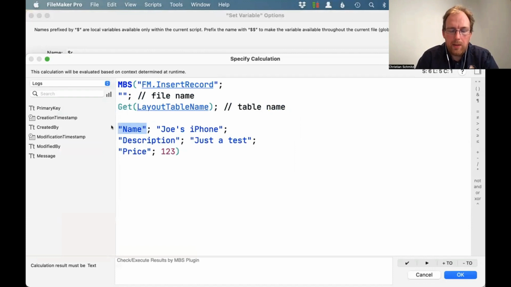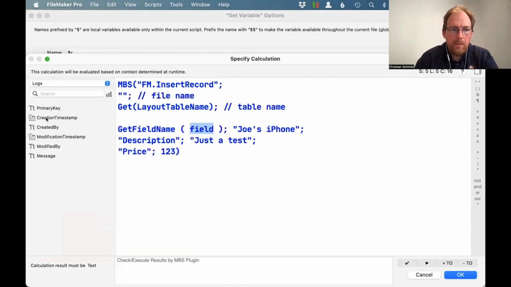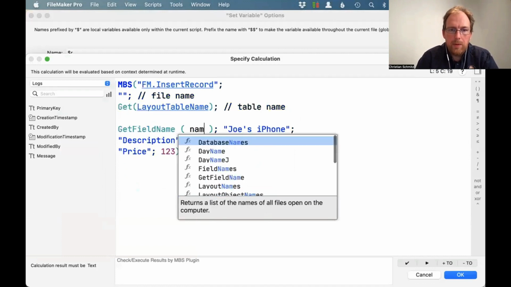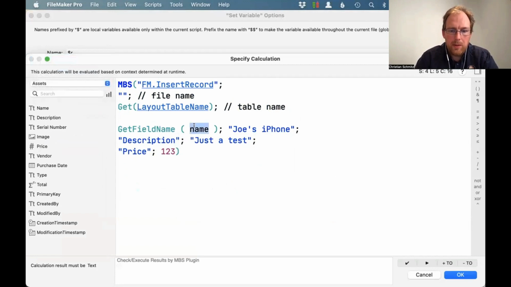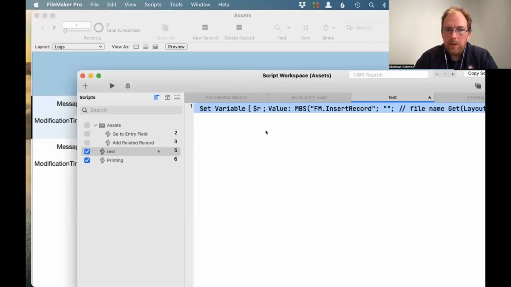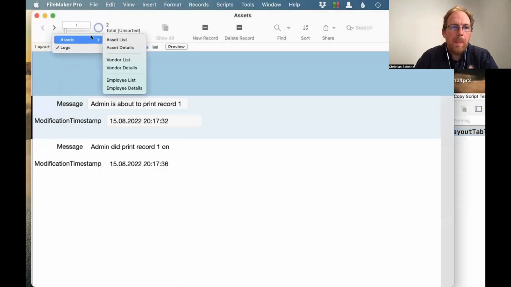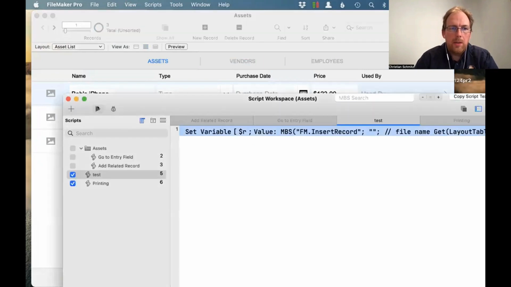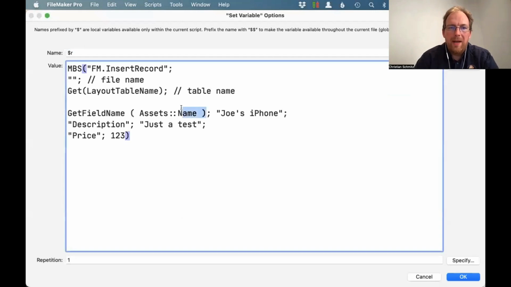And let's take the field name here. Get field name for, what was it, name? Oh, different assets. So here, there's a name field. So I can just use FileMaker to tell the plugin, see assets list. So we have 3. Let's run it. Does it work? Yeah, it works. So I don't need to write name as a parameter here. I just tell FileMaker, give me the name of this item.